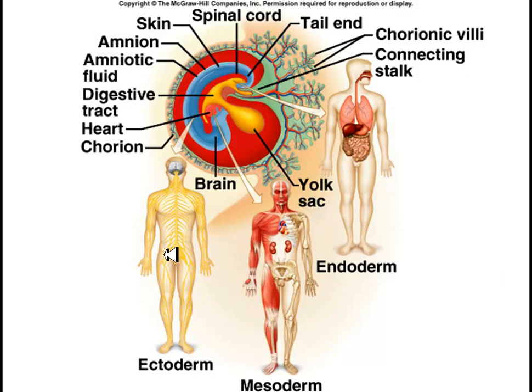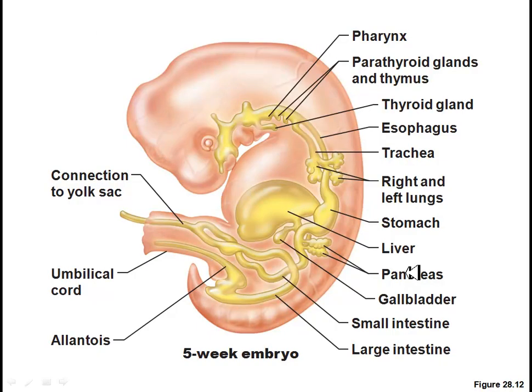This is another view showing the endoderm, mesoderm, and ectoderm in a five-week embryo. What I want you to get out of this is that everything is developing from a tube — a continuous tube from the mouth all the way to what is going to be the anus. You can see the umbilical cord here, which is no longer going to be there in adult form, but pancreas, liver, stomach, and your lungs are all branches off this single continuous tube that are ultimately going to fully form.